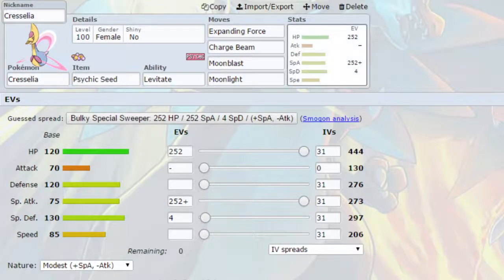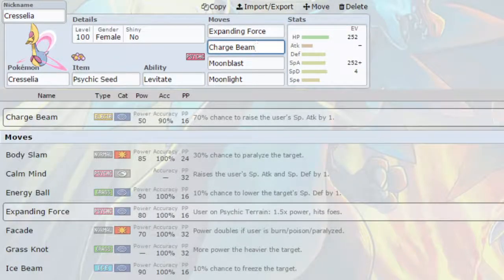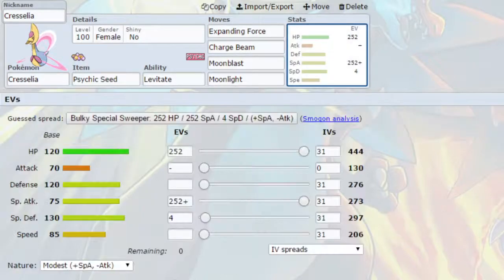And moving on to the final Cresselia, I've gone for a Dynamax version of Cress, and this allows you to hopefully, 1, set up your special attack, and 2, get going with some Expanding Force. So if you do not Dynamax until a couple of turns in, you can hopefully use the Charge Beam to get some +1s in your special attack. I think it's a 70% chance to increase your special attack by 1, which is obviously very good. It is 90% accurate though, so it is less accurate in general, and it is 50 power.